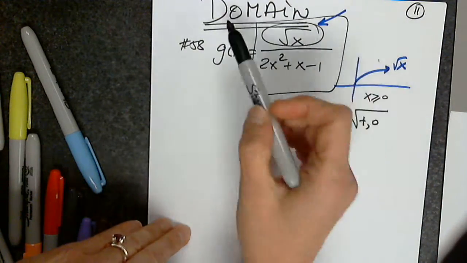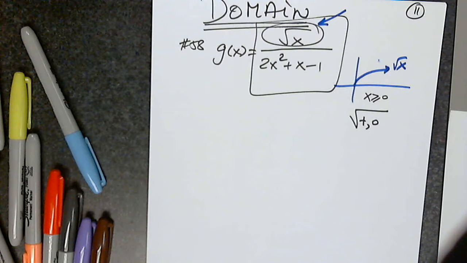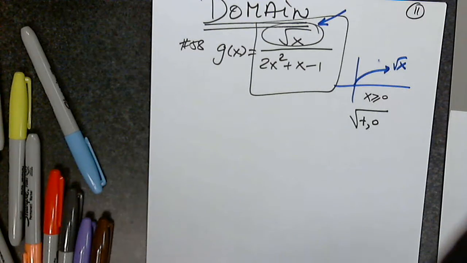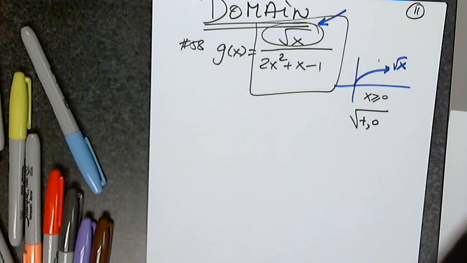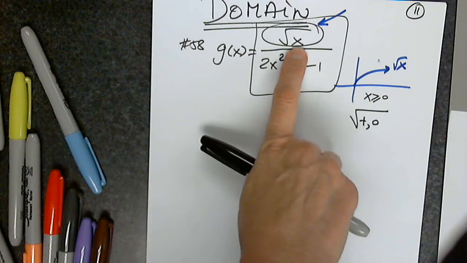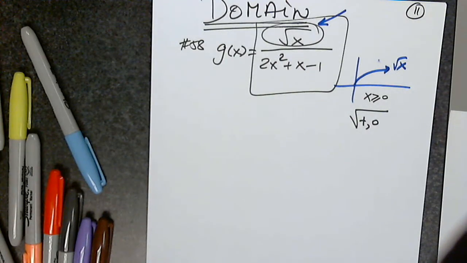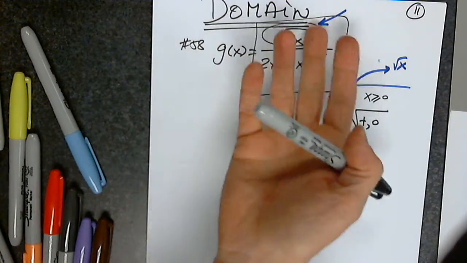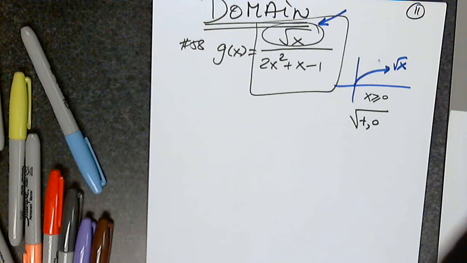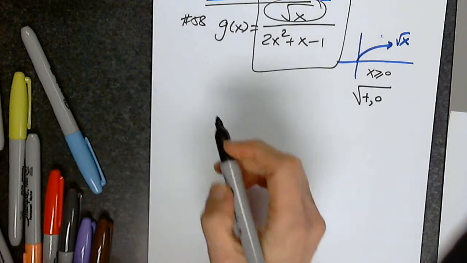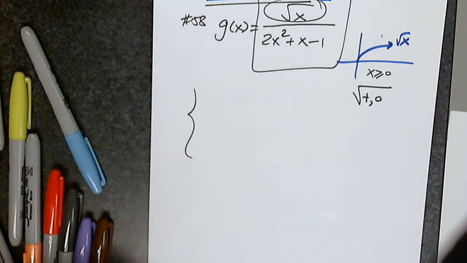Also, this is a ratio. Ratios are not friendly. Why? Because we can encounter a different problem here. Here, the problem was having a negative number under the square root, which will block the whole thing. Here, in a ratio, there is another potential problem. What is that potential problem? Denominator cannot be 0. So there are two conditions here, two restrictions for x.